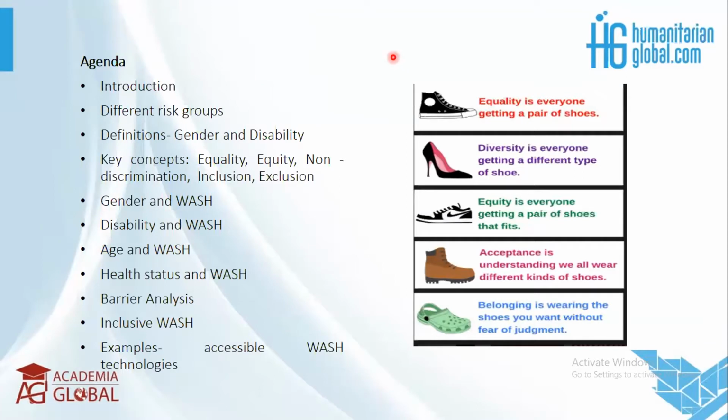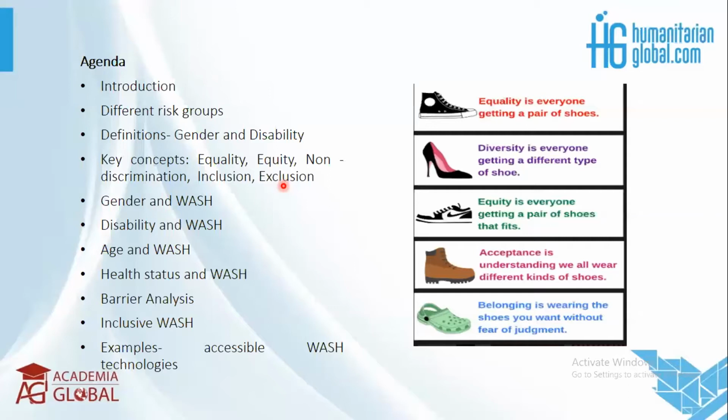So we'll do a brief introduction, and then we'll look at several different groups that we think are part of gender equality and social inclusion. Then we will look at the key definitions for our topic today, which are gender and disability. And then we'll also look at some key concepts: the concept of equality, equity, non-discrimination, inclusion and also exclusion.